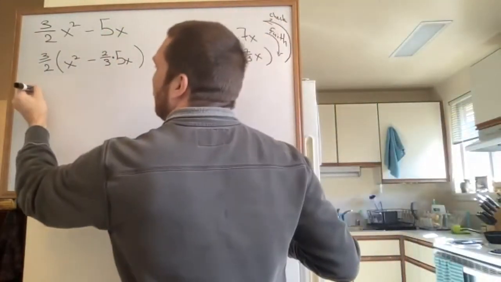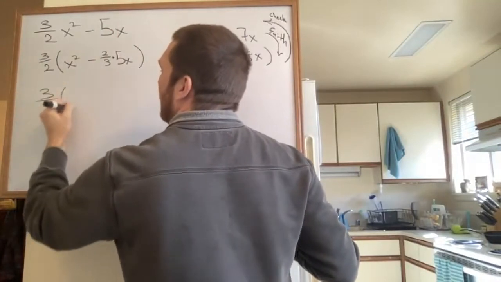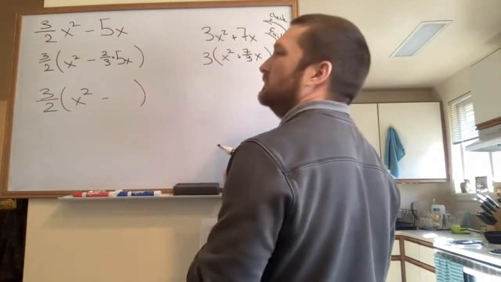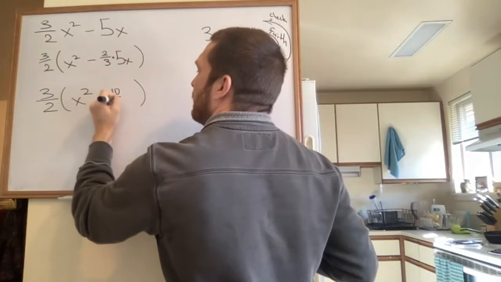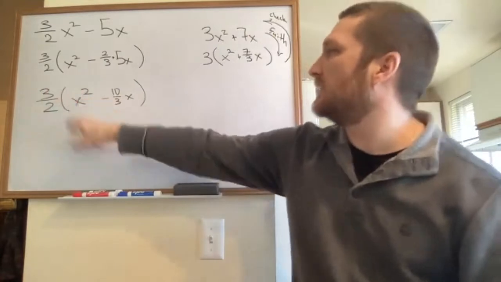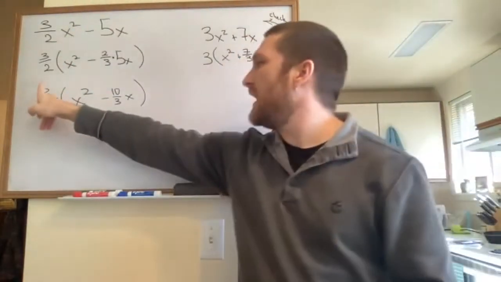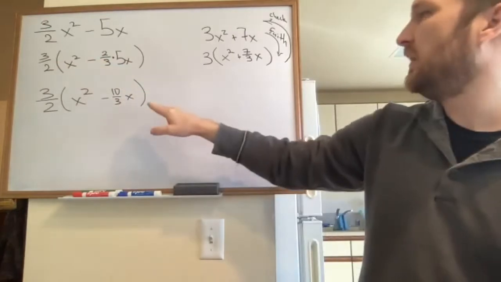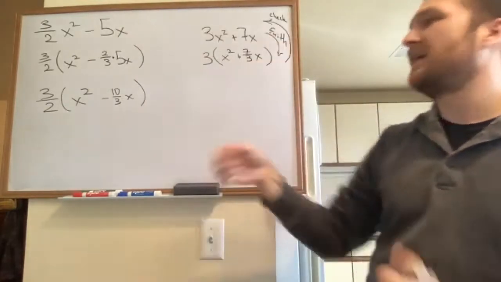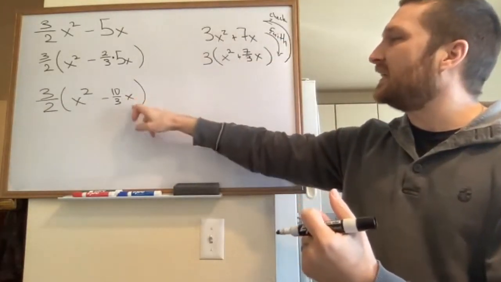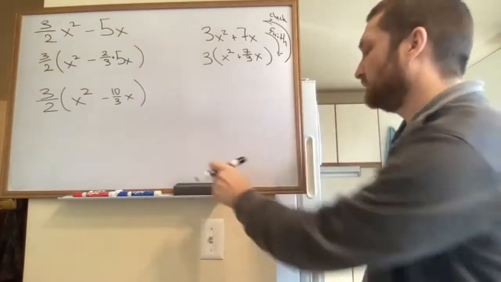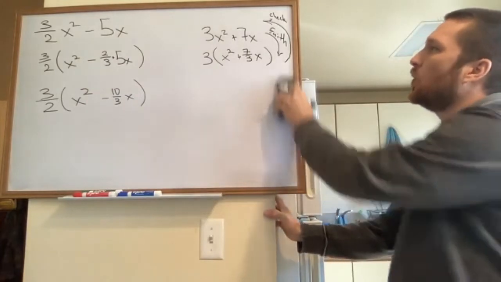I guess we could simplify this a little bit. What happens when I multiply the numerators, and what am I left with? 10/3 x. 2/3. There we go. And I could just double check again. The 3/2 comes in, gives me the 3/2 x squared. Good. 3/2 comes in, the 3's are gone. I'll have a 10/2. 10/2 is 5 minus 5x. Good to go. This means exactly the same thing as that thing. Good to go. Okay. One last one.